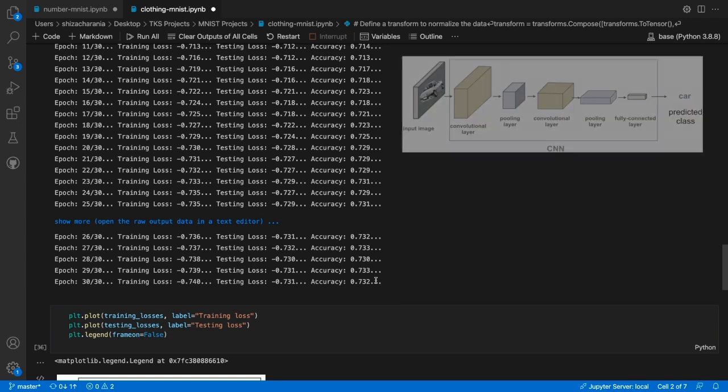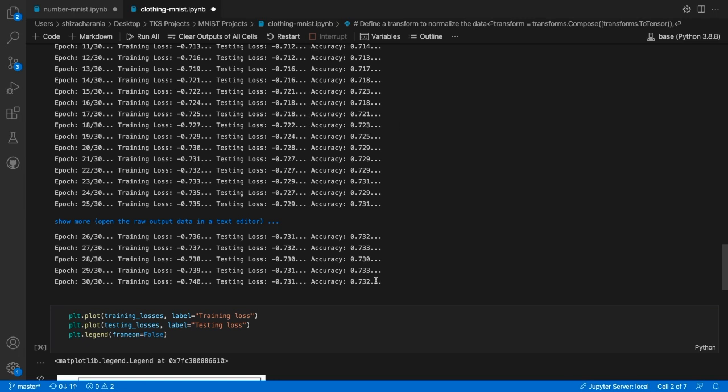And this is where CNNs come in. I'm really into CNNs and I'm diving deeper into them so I can make more projects with them. And if I do make a project with the clothing image dataset, the accuracy is going to be way higher because CNNs are used for image classification. Now, this was just a foundation for CNNs, which is why I did these projects driven by my curiosity and ambition.